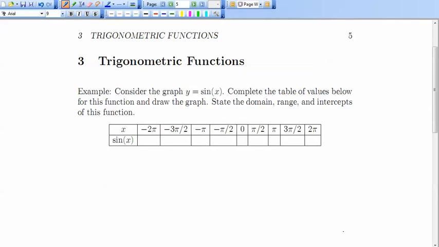So, for instance, we can talk about the sine function, y equals sine of x. We take our favorite real number x, and we can calculate the sine of that x if we treat x like an angle. So if you were to draw x equals negative 2 pi in the Cartesian plane, so it'd be a full revolution in the clockwise direction, we'd get a terminal arm back on the positive arm of the x-axis. And if we calculate the sine ratio for a point on that arm, say the point (1, 0), we would get a sine ratio of 0 there.